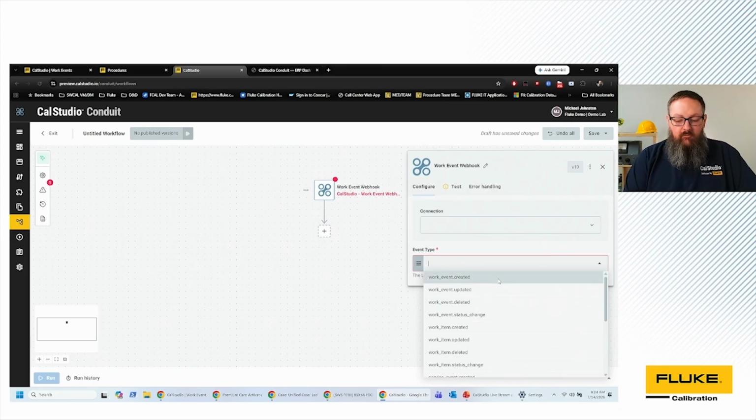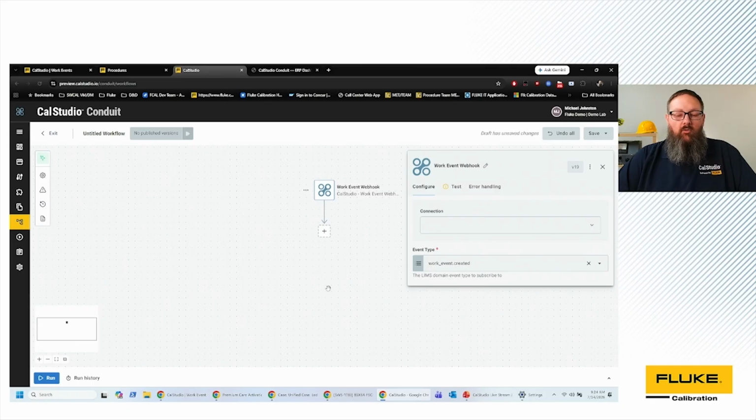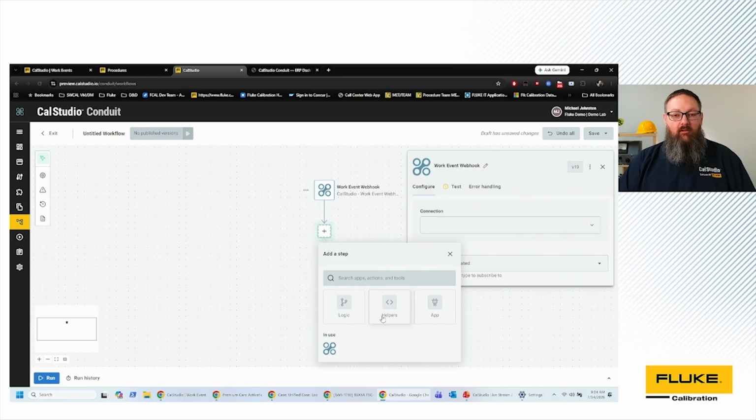And so if I wanted to send myself an email, or send the customer an email when their work order was created, or update some other system that an asset had gone into calibration and was no longer available to be used there, I could trigger this workflow, build that call to that other system, and then have that be something that's triggering every time a work order is created.